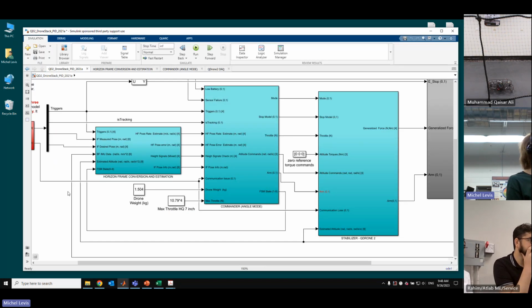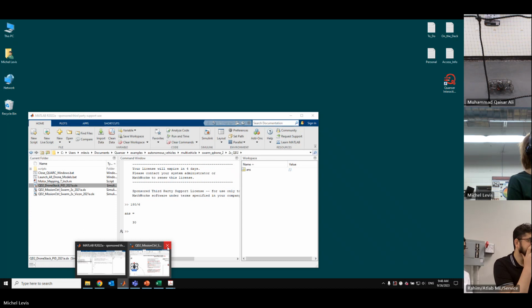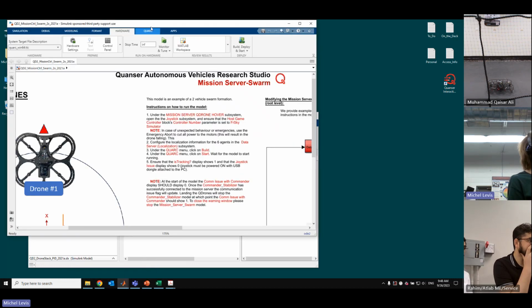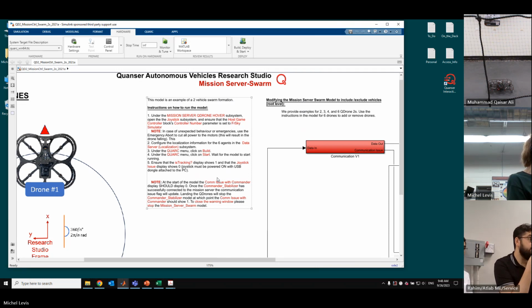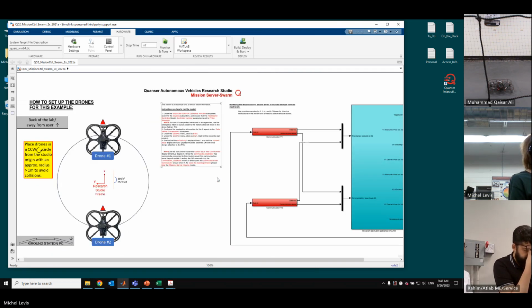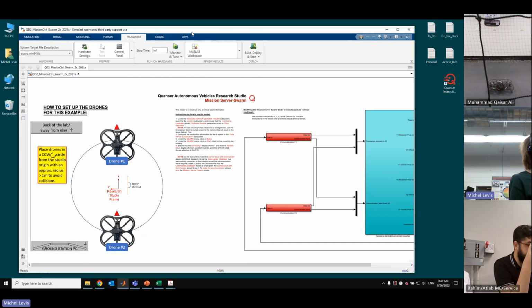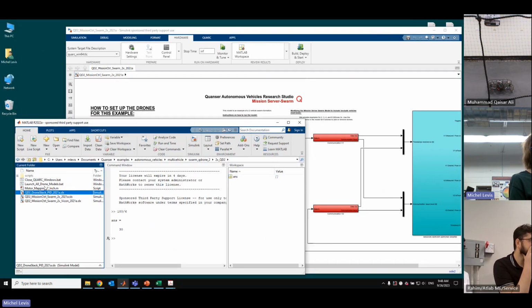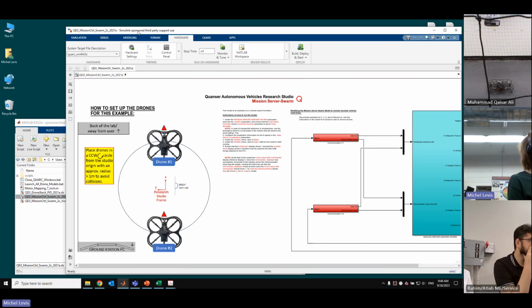If you open up this, this is from another folder. This is the mission server swarm. You could actually run this because you have QDrone 2s, but again, I just found out about it yesterday.